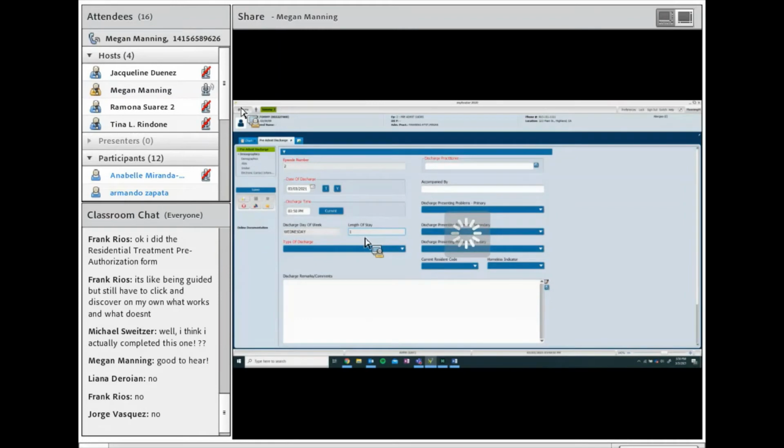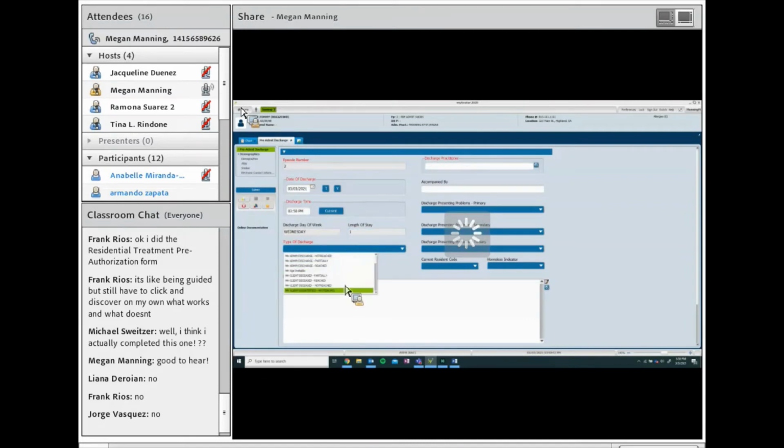So this isn't a very realistic example since we are wanting to highlight both forms today. So our admission and discharge is today. So it's only going to state one. But normally that would calculate the length in between.